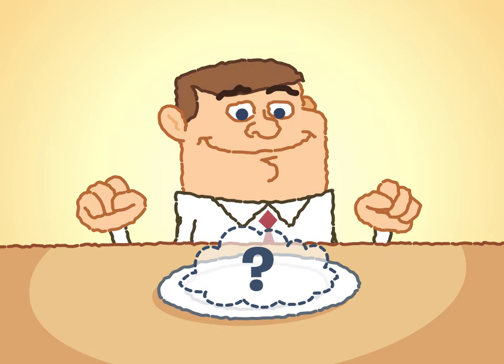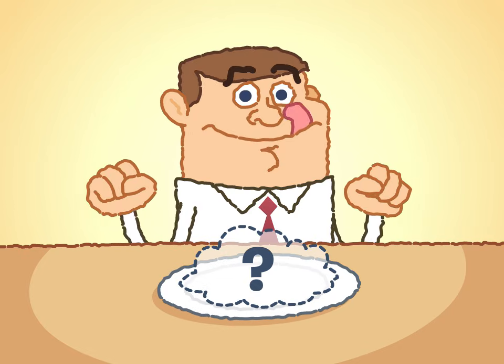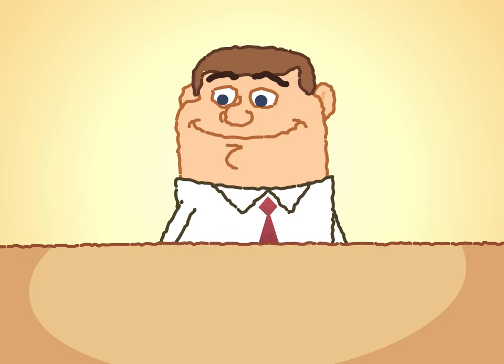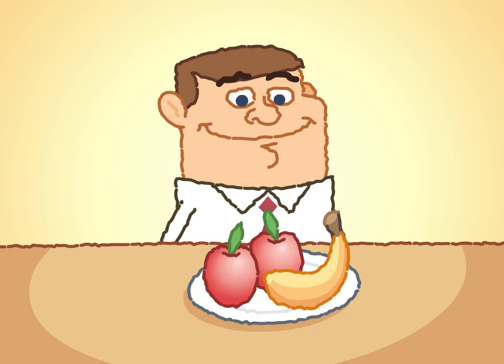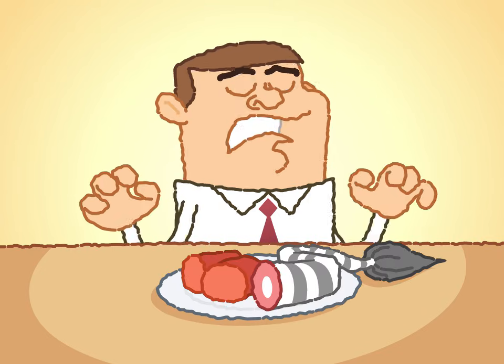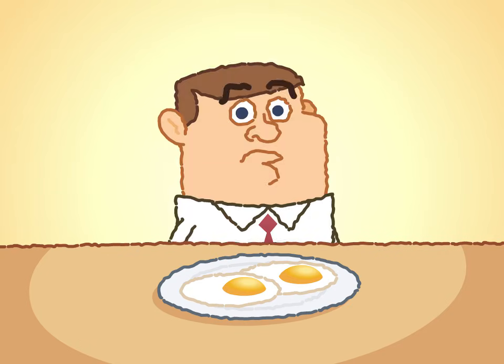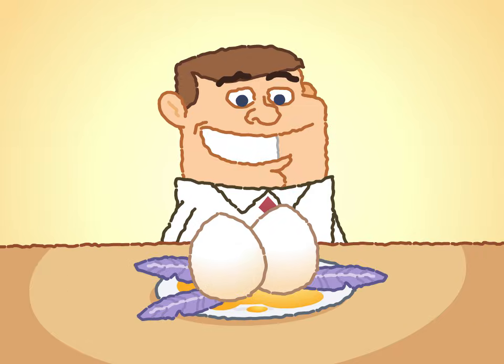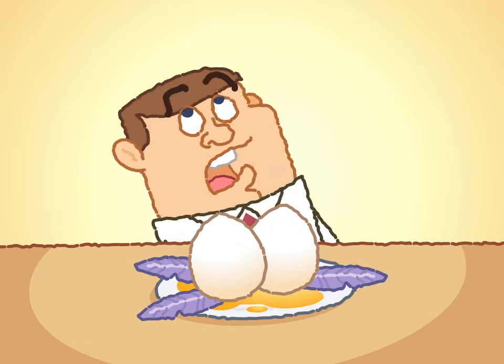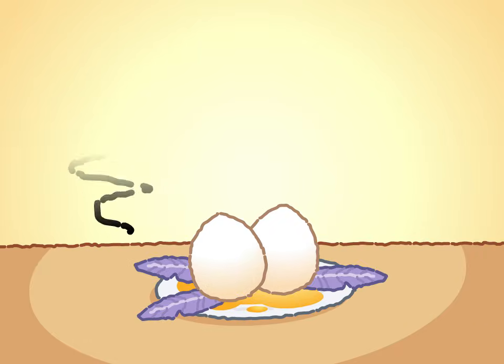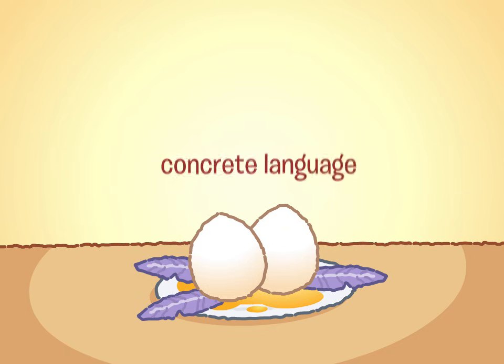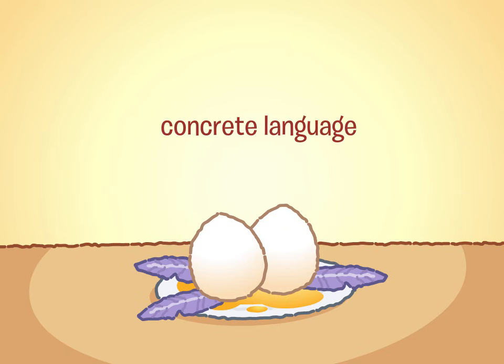If I say I had food for breakfast, can you tell whether or not you'd like a plate of it yourself? Who knows? I might have eaten anything from apples and bananas to candied yams and baked zebra tails. If I say eggs, I'm starting to be a bit more concrete. And if I say 2 jumbo ostrich eggs fried in feathery butter, you can now decide whether you want to join me at the table. By being concrete, I distinguish my breakfast from all the other breakfasts in the world. I distinguish what I actually ate from all the things I might have eaten.